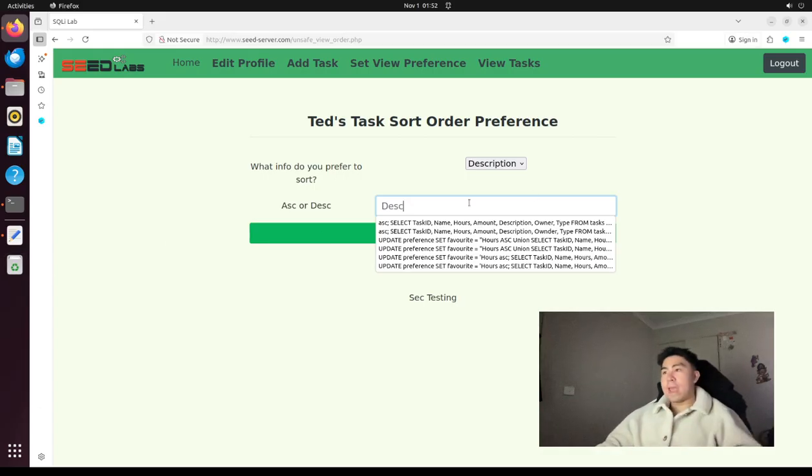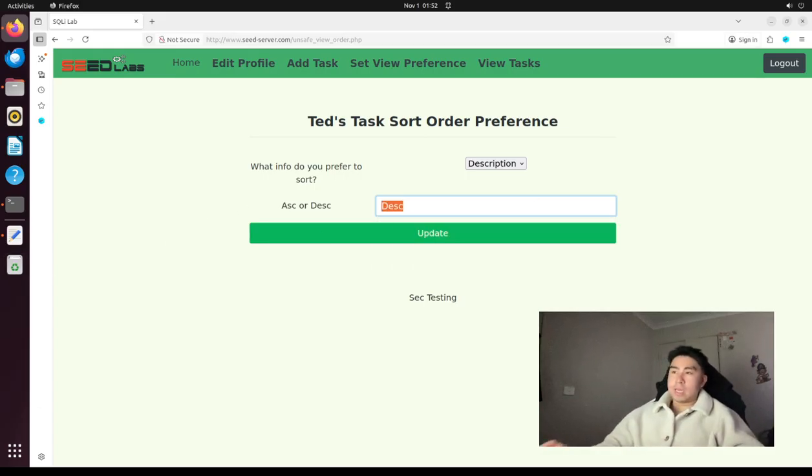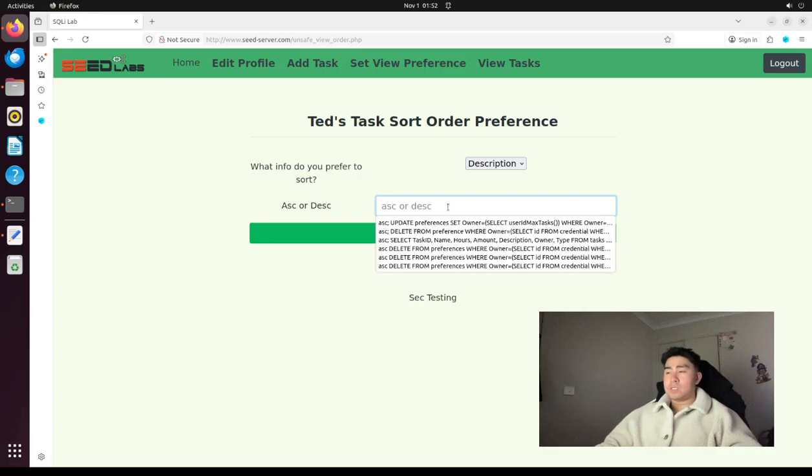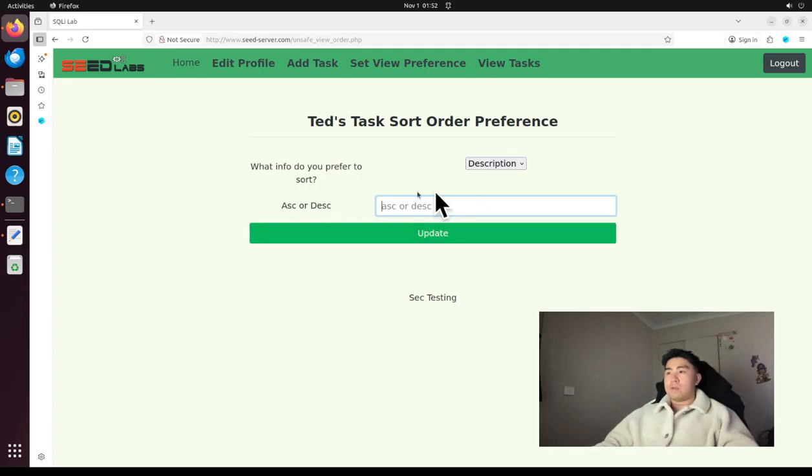We can put any query we want and it will run, and this will include a malicious injection. Essentially, that's going to happen, and it can be very malicious if we have this here.